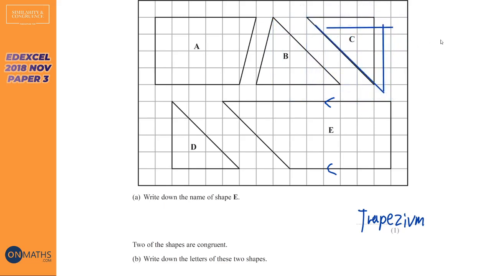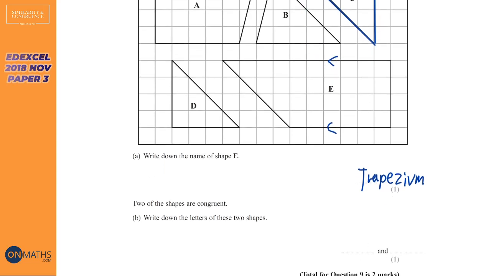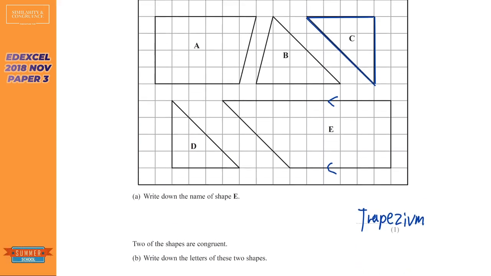Ooh, if I just go back, grab the whole thing, you can see that it fits in there perfectly. Let's just move my parallel side back. So therefore, D and C, or C and D, are congruent because they're exactly the same shape. It can be flipped around, it can be rotated, but if it fits in exactly, then the two shapes are congruent.